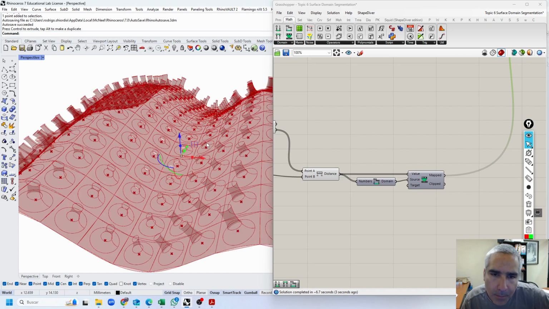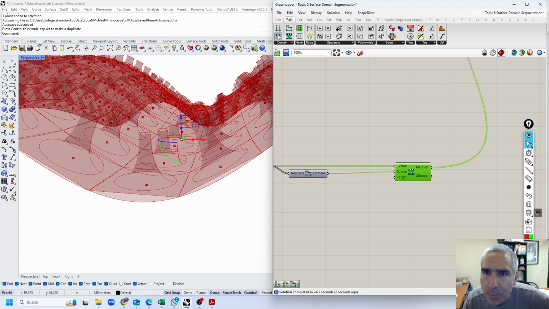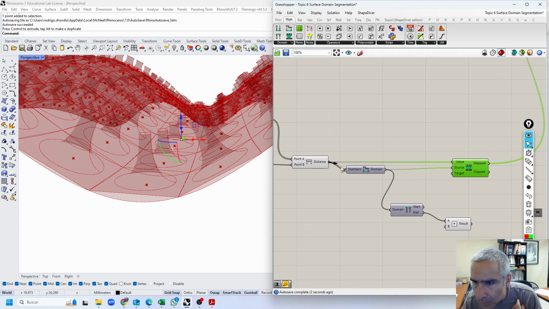I can do that mathematically. I can do an expression where I can get the bounds of that domain. So I can get the larger number, and I can do a subtraction and subtract the original value from the larger number, and that could be the new value now.